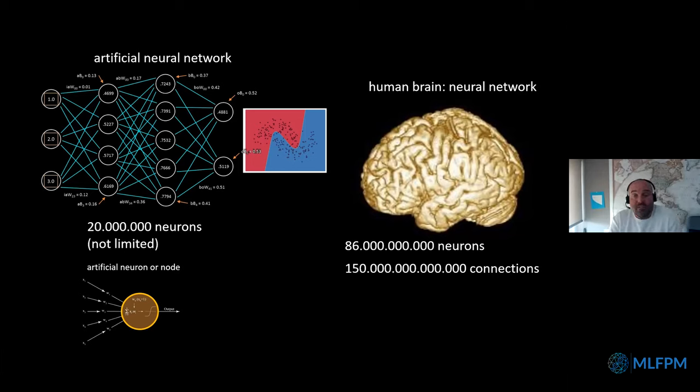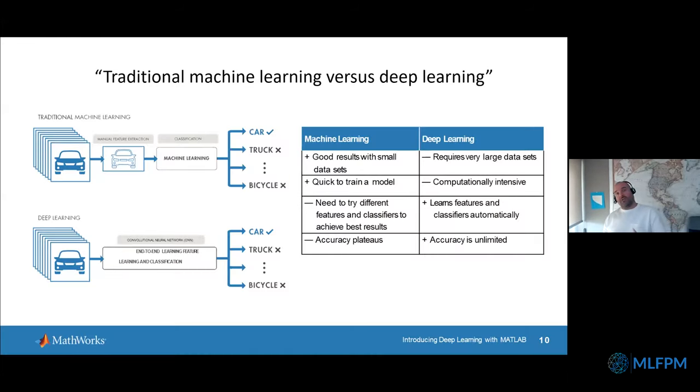And often the comparison is being made to the human brain, which also consists of primary elements of neurons that are being connected into a very intelligent system, being ourselves. And artificial neural networks are trying to mimic the same kind of architecture that is observed in the human brain. The key difference of deep learning today and machine learning, let's say 20 years ago, is the following.